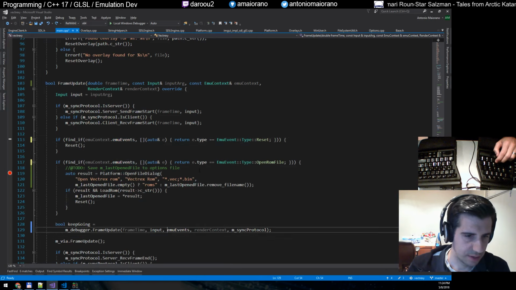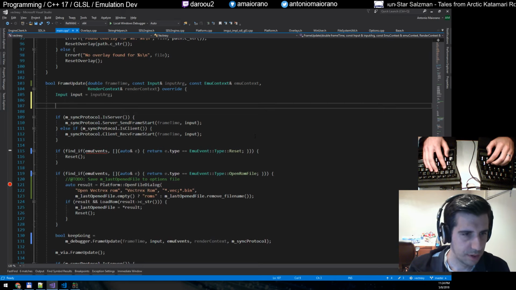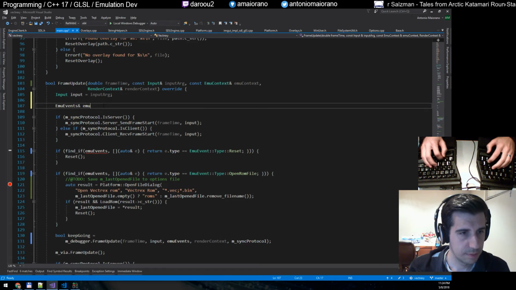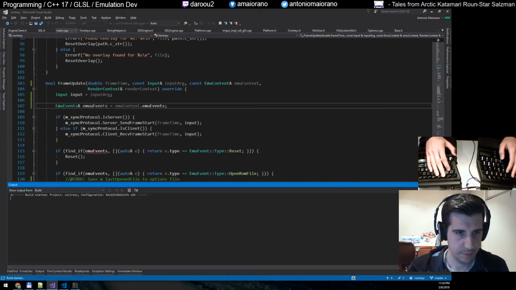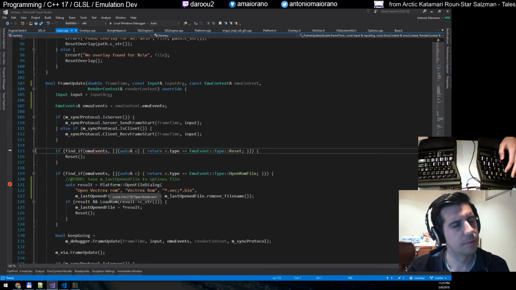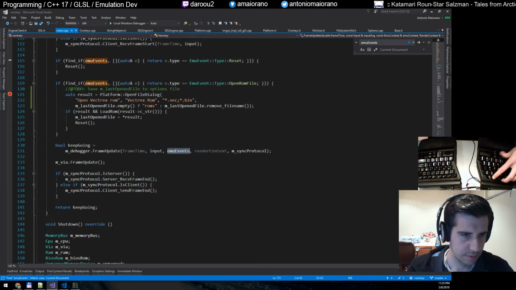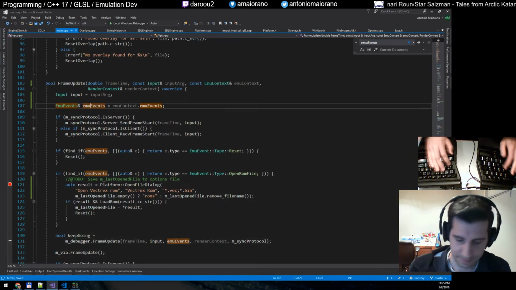Another way I could fix this though is I could do this. Maybe not auto. What? Oh, okay.